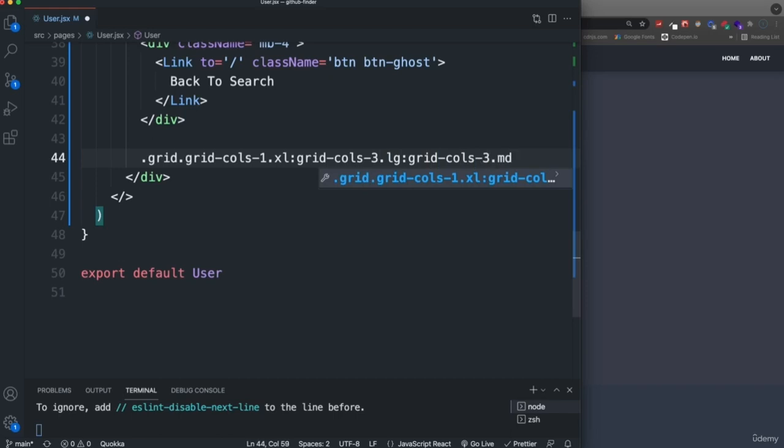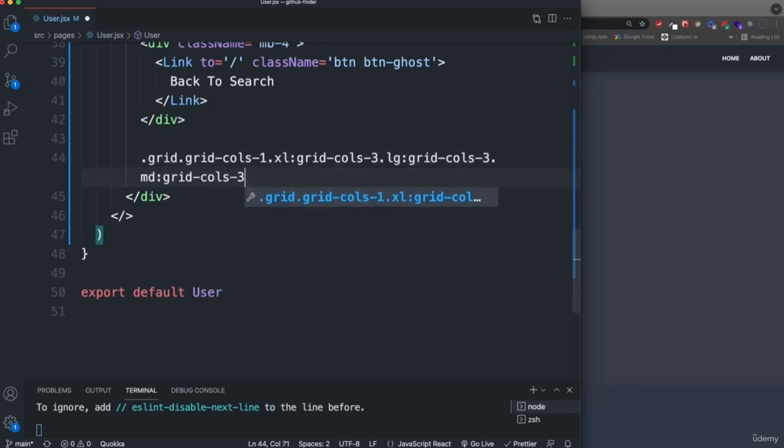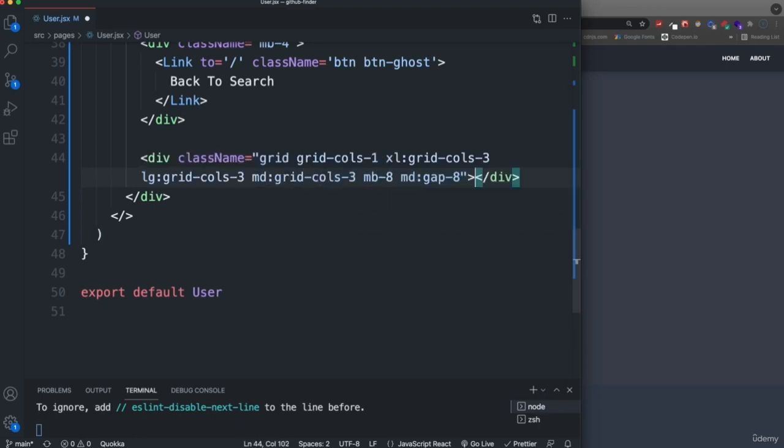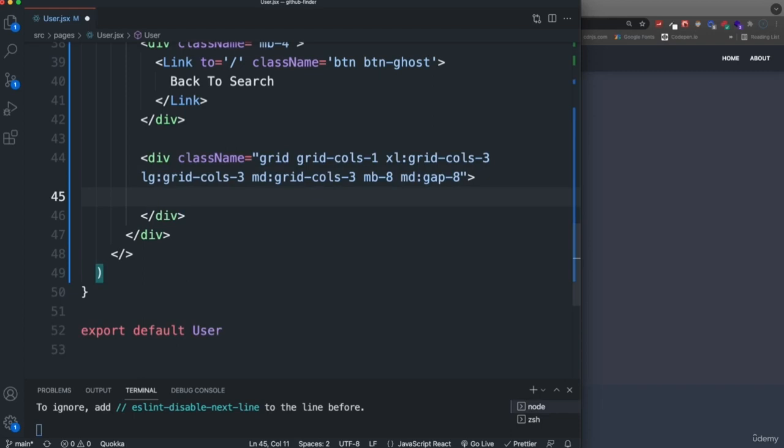Also medium, so md colon grid-cols-3. And then we're going to add margin bottom, let's do mb-8. And then on medium screens, we're going to do gap-8. Okay, so I know that's a lot of classes, but we want this to look nice.